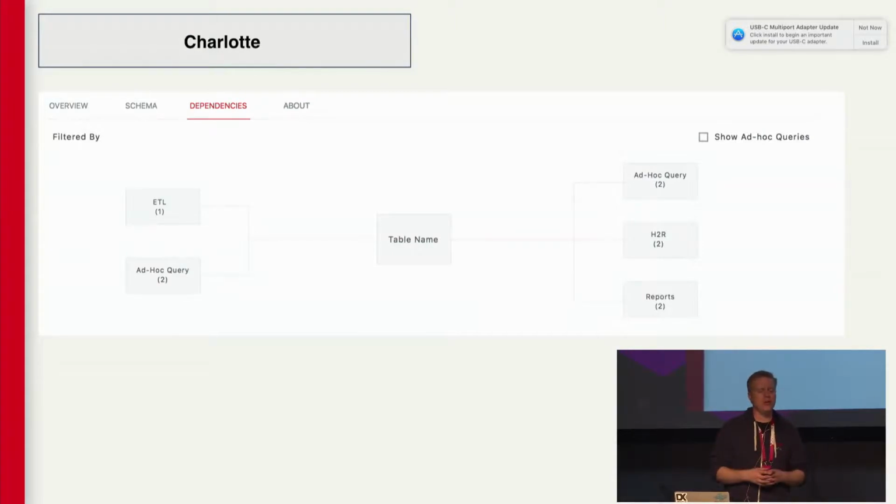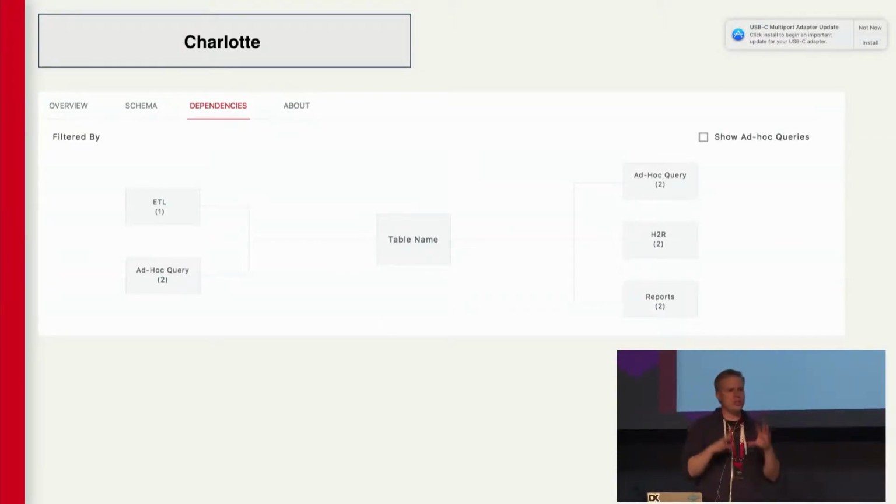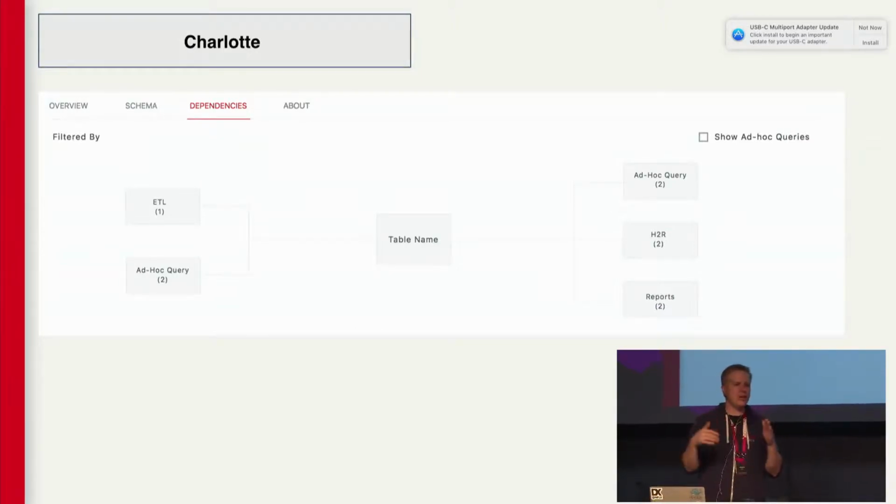We wanted to know, while all this was going on, how data was flowing through our system. So here, we started building Charlotte. Charlotte is just this idea that we wanted to publish data, or we wanted to get the lineage of every job that ran on our system. What table did it come from? What does it go to? Because our users were asking questions about, like, who's using my table? Or who wrote this data into my table that shouldn't be there?